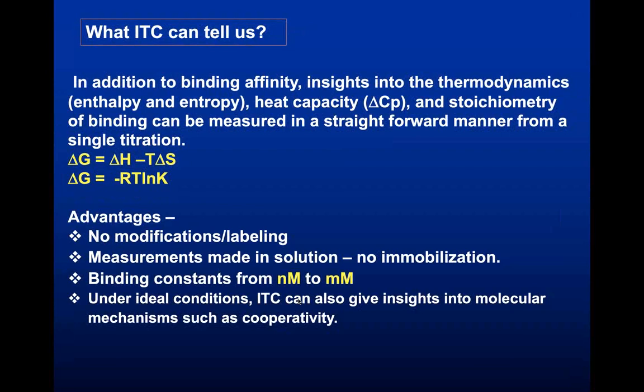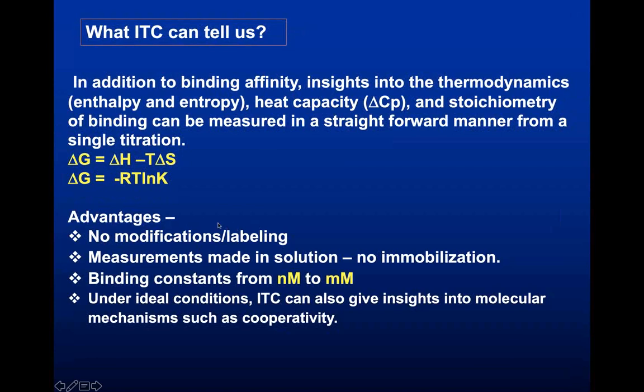In addition to enthalpy and entropy, you can also measure things like heat capacity. This is pure physical chemistry, so don't sweat. The more we know, the better it is. I'll give you an example of what heat capacity is and what it is telling us when I come to the data. And so what advantages do we have with ITC?